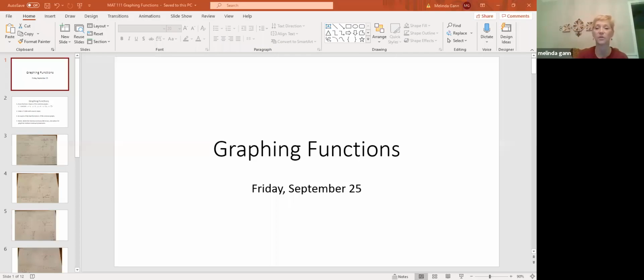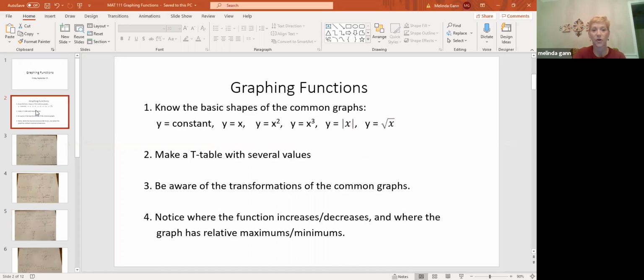We're going to keep going with graphing of functions. Let's see if I can get the screen to share with us. All right, we're going to start with a reminder of what we've done. The first few slides aren't going to be anything new. You've got these basically in your notes already, but I do want to remind you so that what you're doing now will make a little more sense to you.